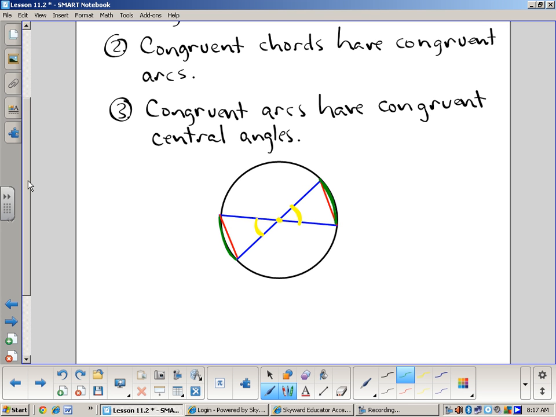A postulate is already known to be true. Yeah, well, it's accepted to be true. Okay? So a postulate is something that we accept. It's a statement we accept to be fact. All right? So that would be a postulate. Something that we can prove is a theorem. Okay? All right. Any questions on the central angle? What a central angle is, what an arc is, what a chord is, and these three statements of this theorem, that they all have to be equal to each other if the circles are congruent or if it's the same circle.